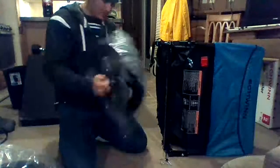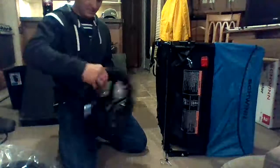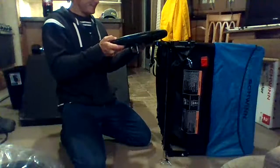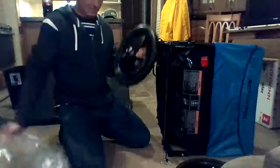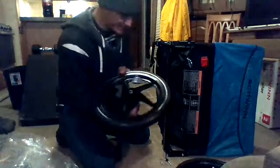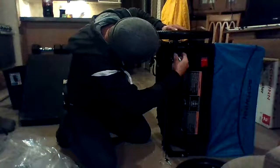Okay, now these tires, they gotta go on here in the back somehow. What does this do up here? Okay. That deal. Apparently these go right on there. Okay, which way does it turn? We're going down the road. We're going to be going this way. That's the wrong one. This thing is pretty fairly easy to put together here. I'm just trying to figure it out as I go. Now there's little arrows on the tire. It spins this way, so it's going to go right like that. Good.